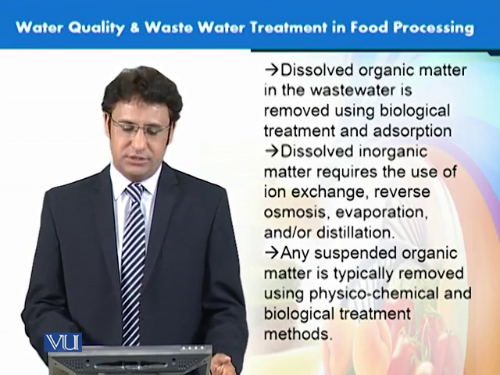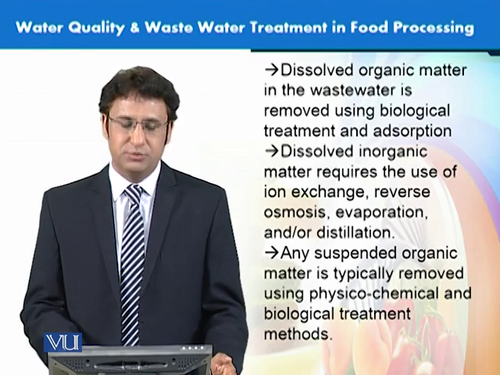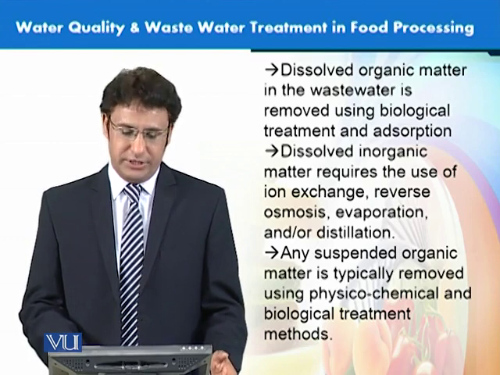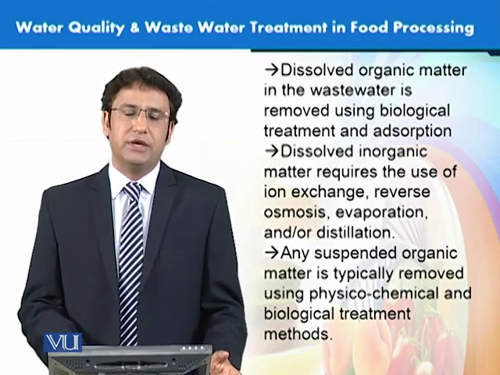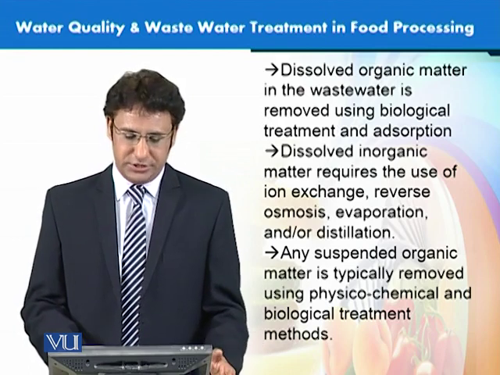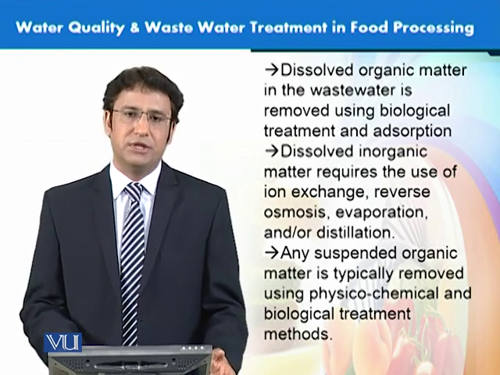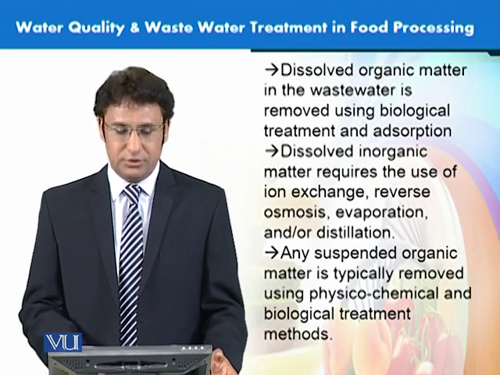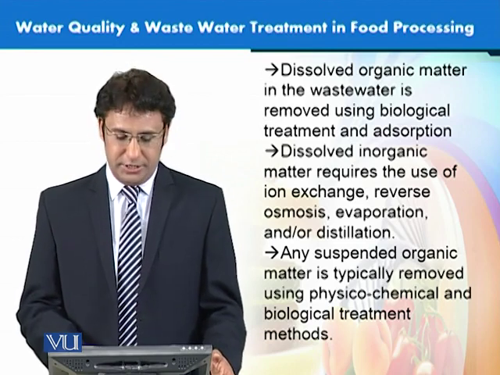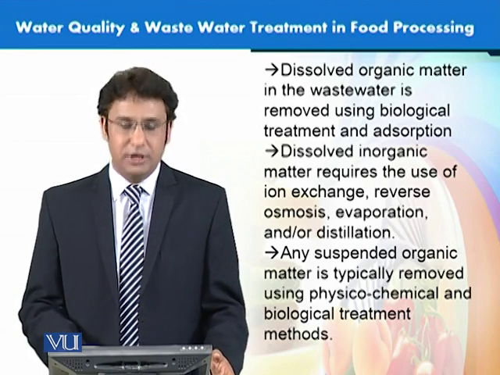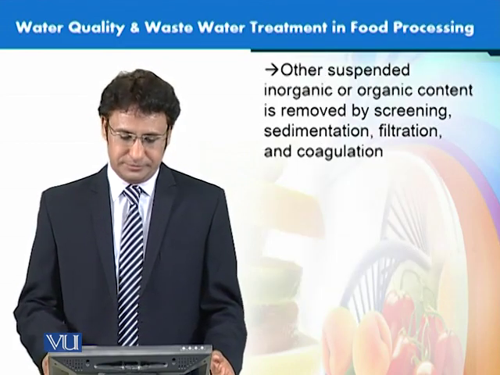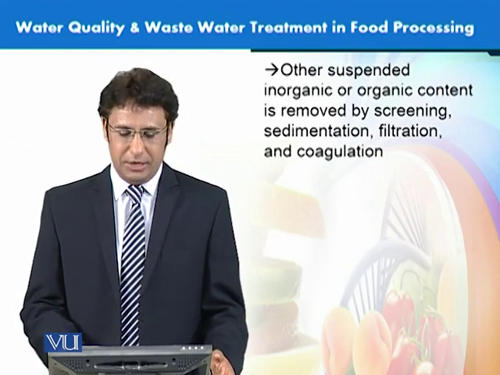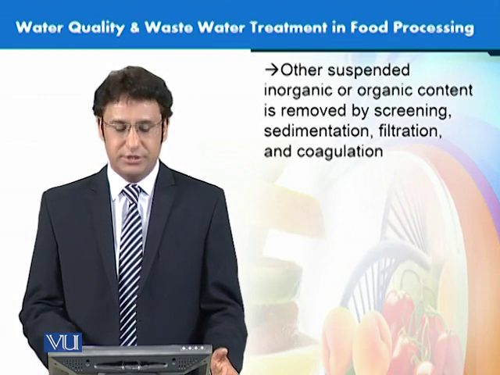As I said, dissolved organic matter in the wastewater has to be removed by biological treatment and adsorption. If we have dissolved inorganic material, that would require more treatments like ion exchange or reverse osmosis or evaporation and distillation, because this inorganic material would not be removed by biological treatment or adsorption. And if we have any suspended organic matter, that can be removed by biological treatment methods again. Then other processes can be screening, sedimentation, filtration, and coagulation as well.